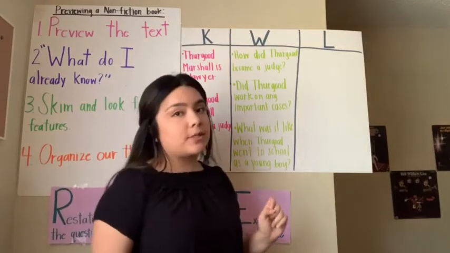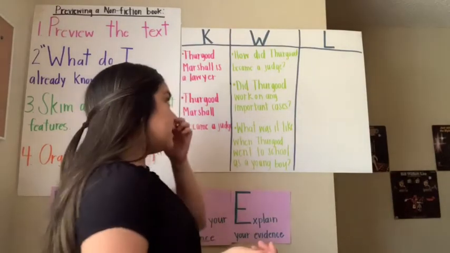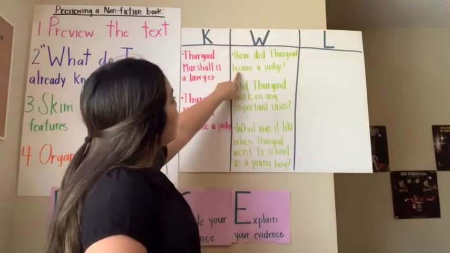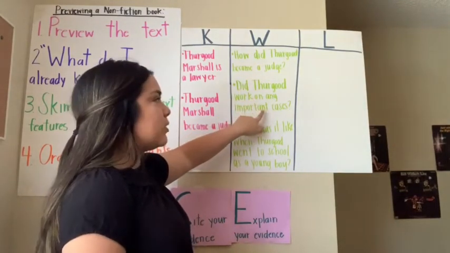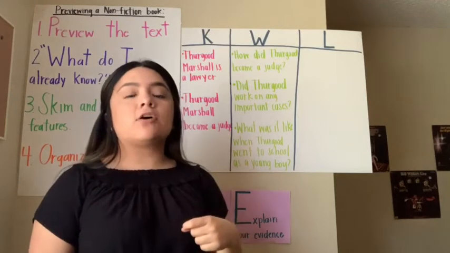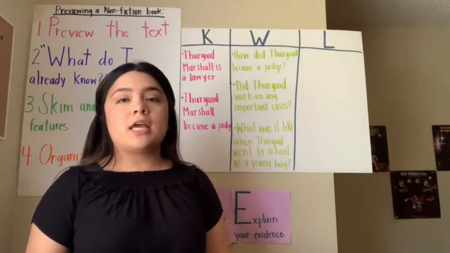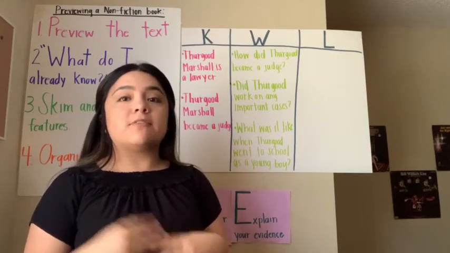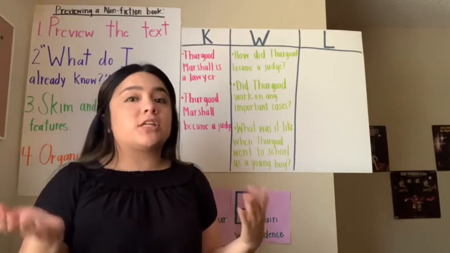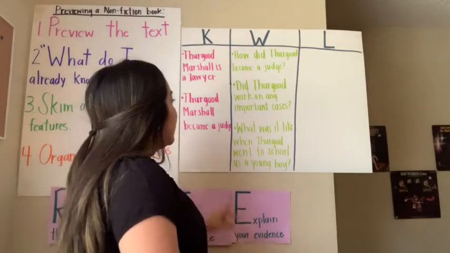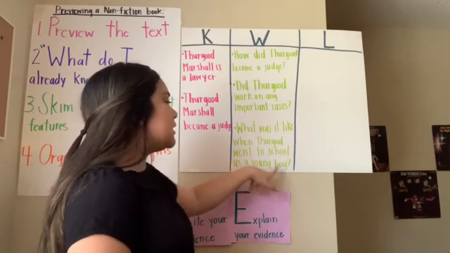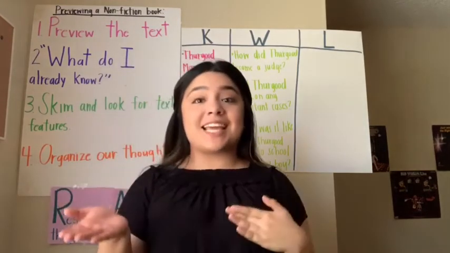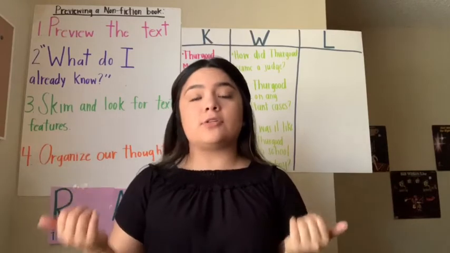So some things that I put down that we might be interested in is, how did Thurgood become a judge? Did Thurgood work on any important cases? Cases are what lawyers work on and to help defend other people. So I wonder if he worked on anything important. And then I also asked, what was it like when Thurgood went to school as a young boy? To see if it's the same or different as how we go to school now.